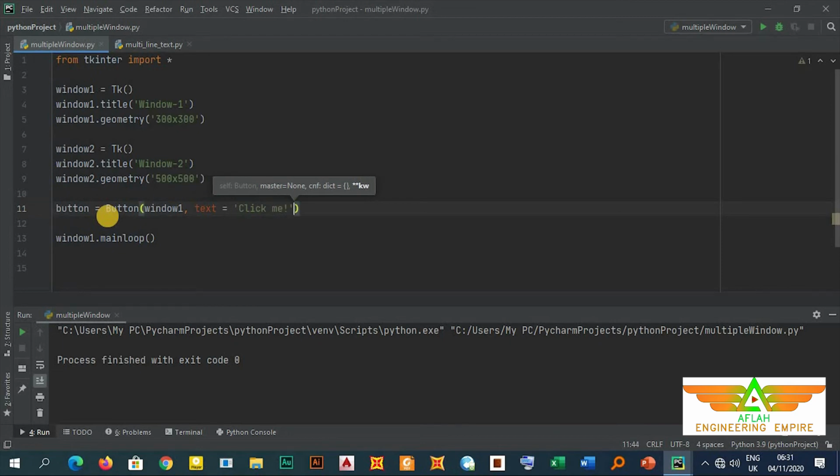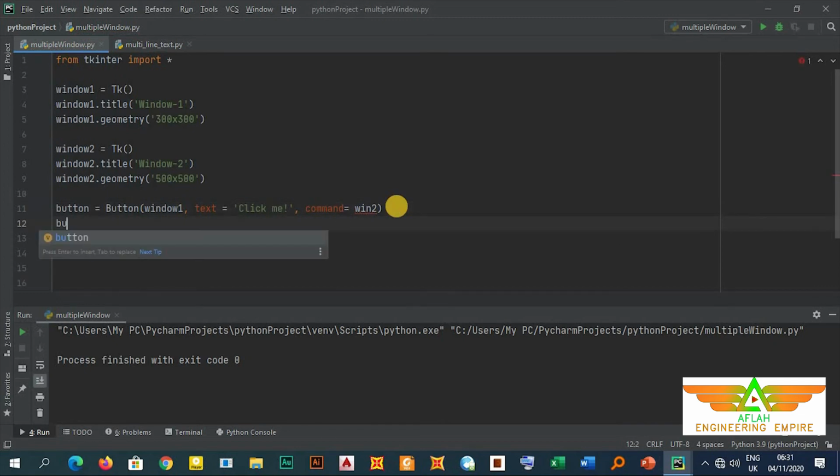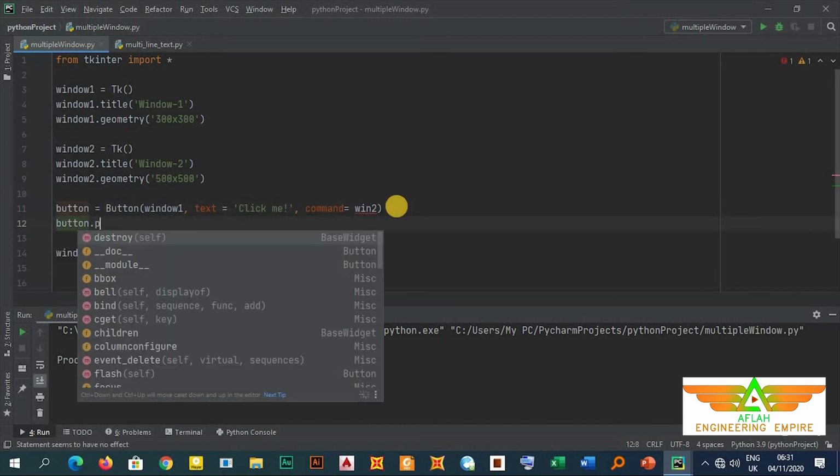Now let me give it a command, command equals win2. Let me call it win2. Now let me pack this, button.pack.